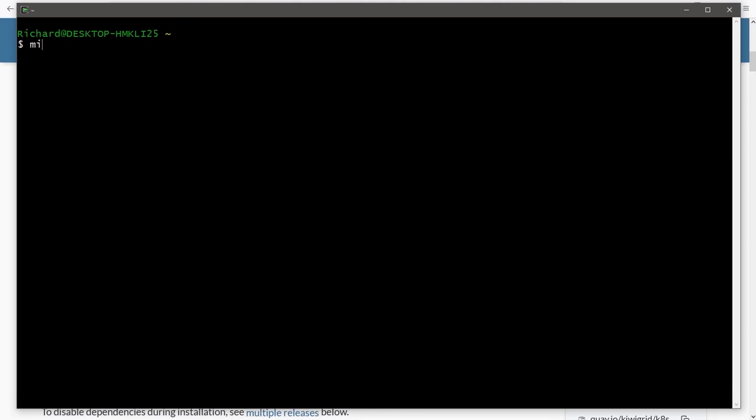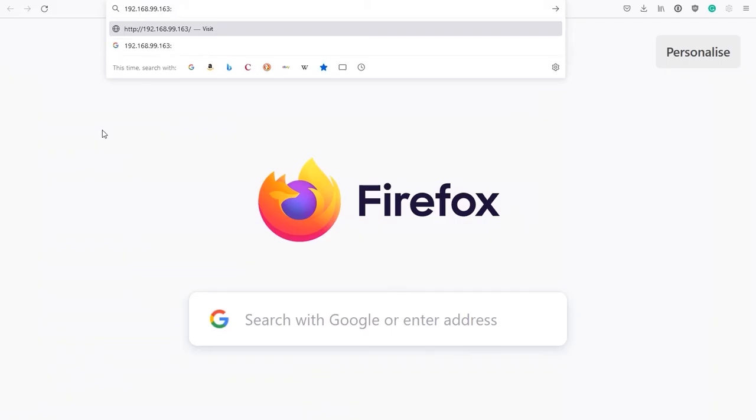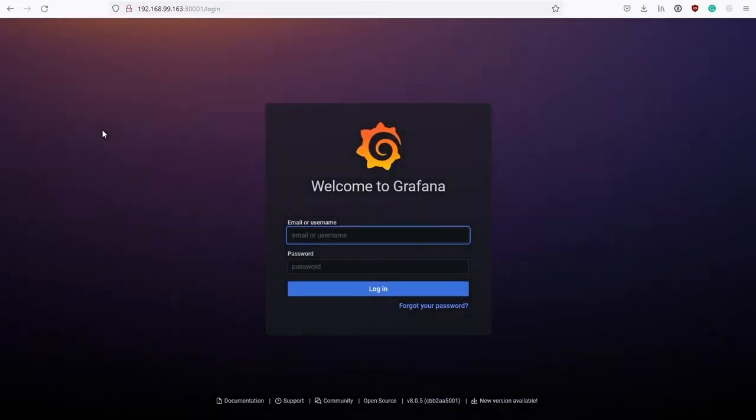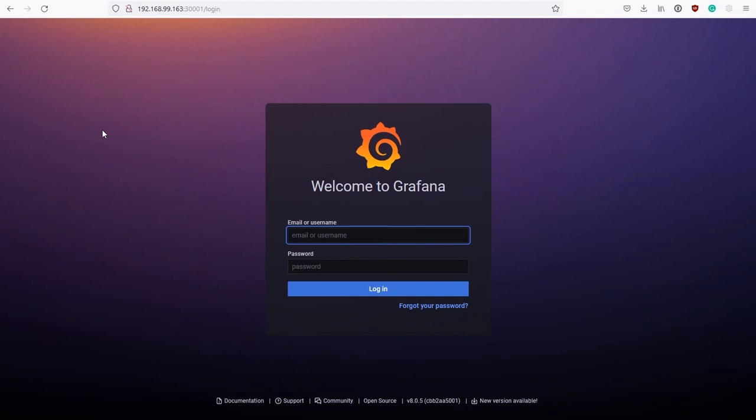So the usual routine, you should know this by now. Whatever IP you're using to access your cluster, your minikube, or whatever, :30001 should be bringing up the Welcome to Grafana page. We're up and running. The first big question is, what is the username and password going to be? We never configured that. I think this is a good place to stop, so I'll answer that question in the next video when we'll start to tune and configure our Prometheus stack.